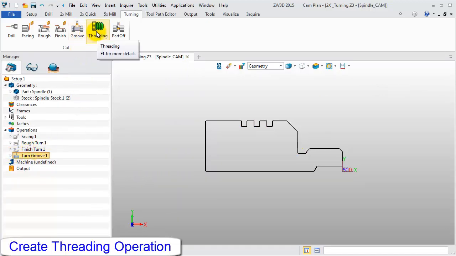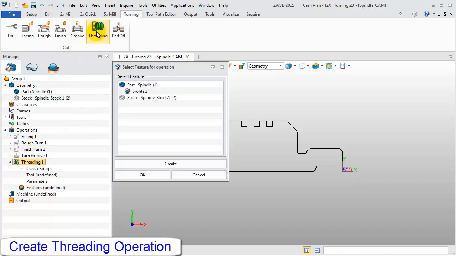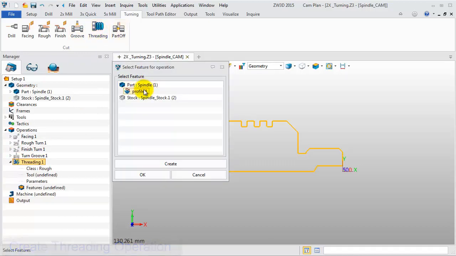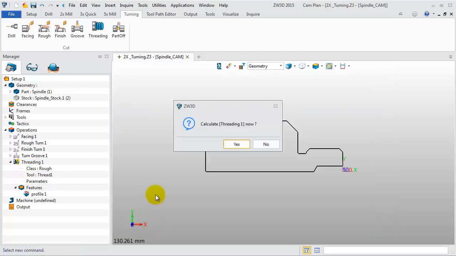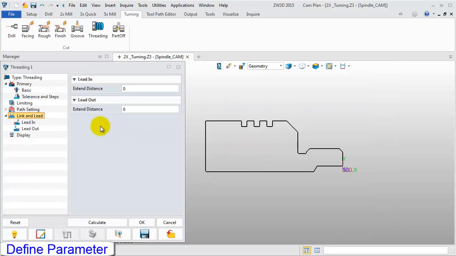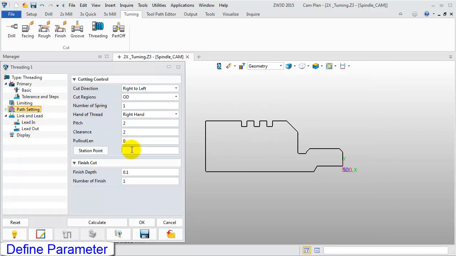Moving on, create threading operation and select Profile 1. Name the tool Thread 1, accept the default parameters, click OK. Then, on the Path Setting tab, input 25, 60, 0 as the station points and define the cut position.